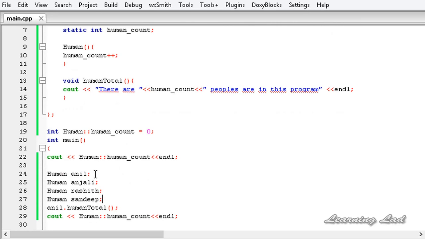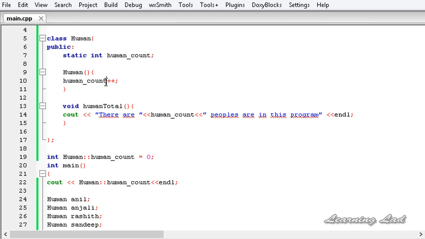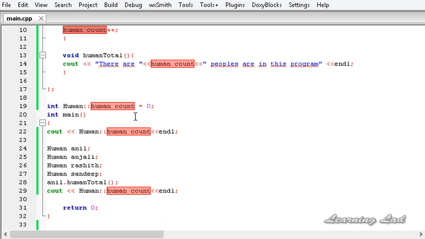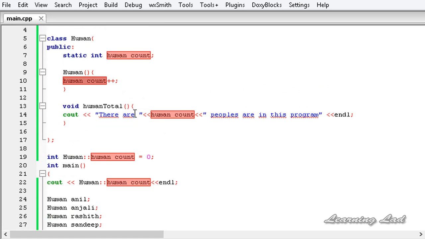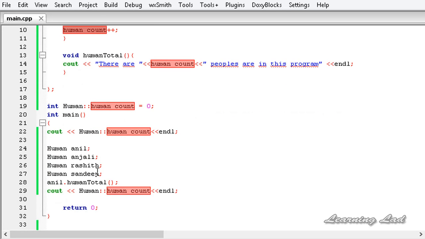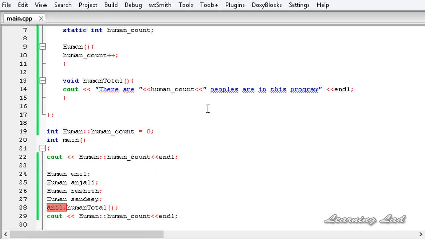That's because when we create this object, the value of this variable is incremented, and since there is only 1 copy of this variable for all the objects that we create, that change will be reflected through all the objects. So that's why when we access that using this Anil, we get there are 4 people in this program.